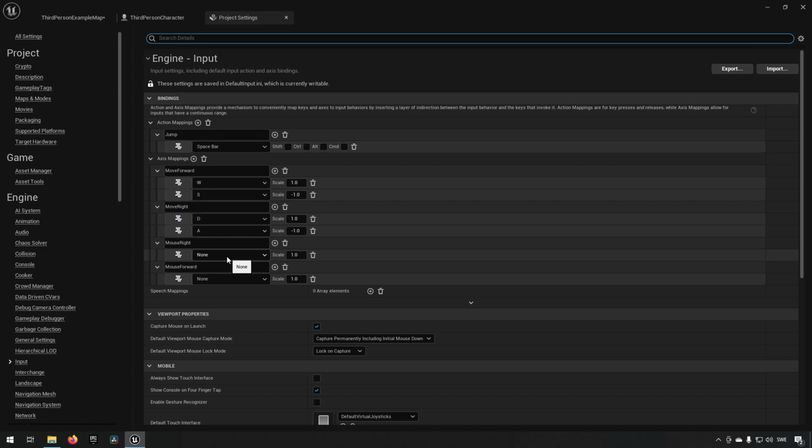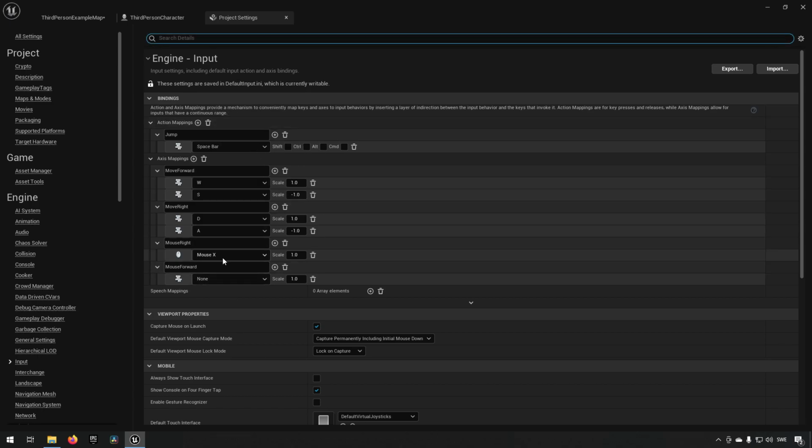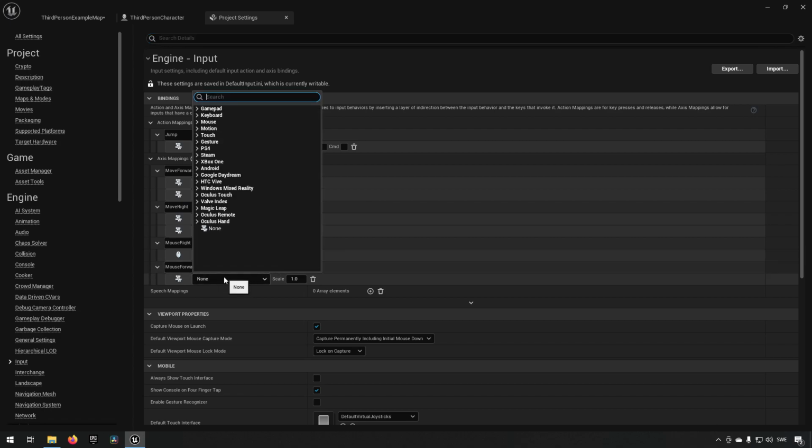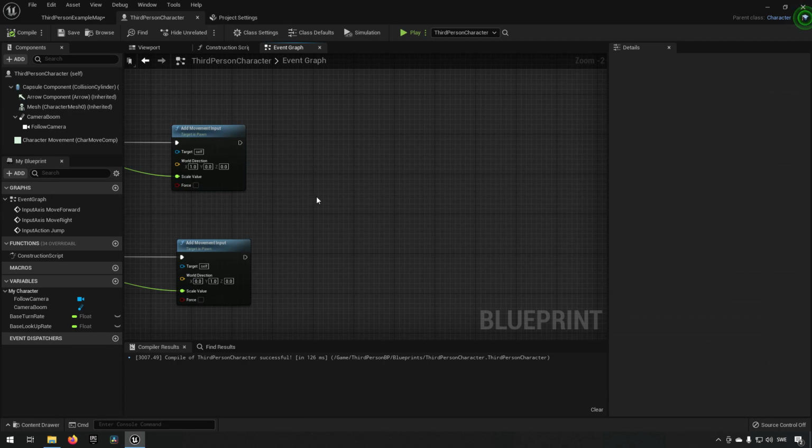so what we're going to be doing here is the same. We're going to be finding a way to move the character, or move the mouse right, and this is called actually mouse X, because again, it's in relation to the character. So you have this mouse X axis, and that immediately allows you to move in both directions actually. So we have a mouse forward, we will take mouse Y, like so, and then this is basically done. We might be coming back to this in a moment though.